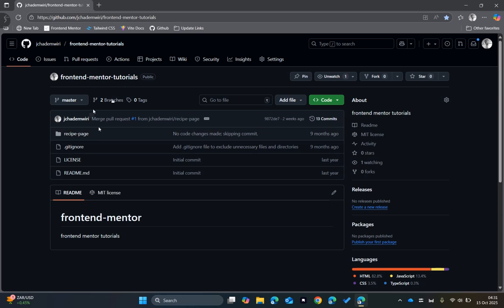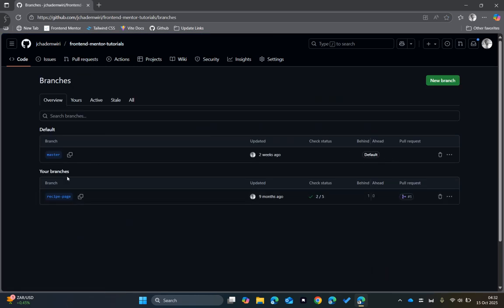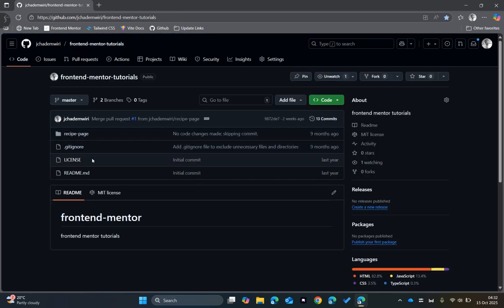Then we also have a GitHub repository that we'll be using. I'll create branches. Each challenge that we take will be a branch, like this one, the recipe page. This branch is what we will be using, and this is the master. We'll push them all to the master. Also, each project will have its own folder, like the recipe page folder, which is what we'll be working on. Then we'll push it to the master always, and host it using Netlify. I don't have Netlify here, but I'll definitely add Netlify. That's what we'll be doing.